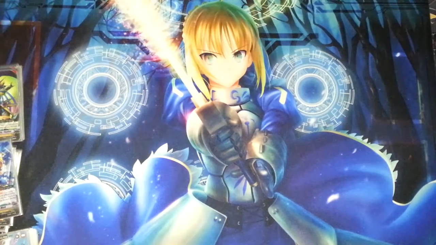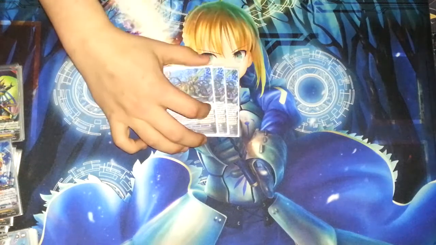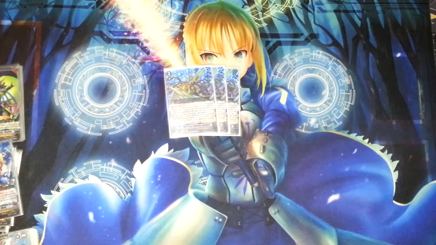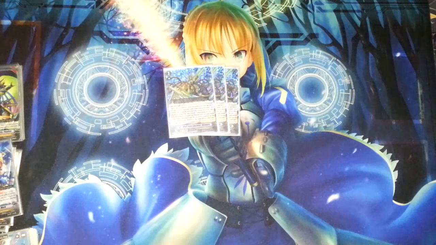So for grade 3s, I only run 3 Garmore. Like I said, he's really vanilla unless you limit break. I'm not too big of a fan of his other skill, to choose a Liberator and put it to the bottom of the deck. He gets plus 4k. If I'm gonna -1 myself, I would prefer to be at plus 5k. The plus 4k is really just a slap in the face, in my opinion. Like, why am I -1 myself for not even an up and shield?